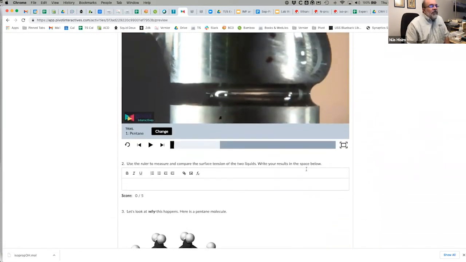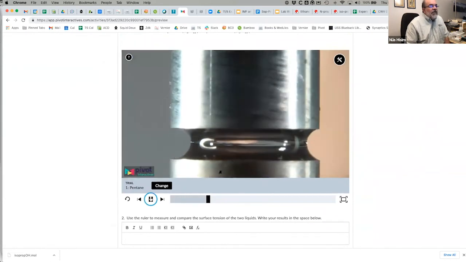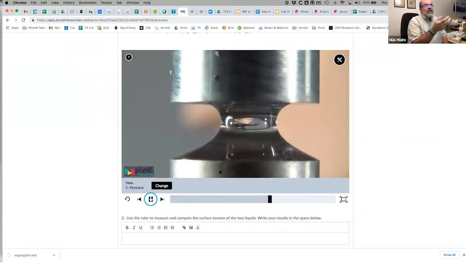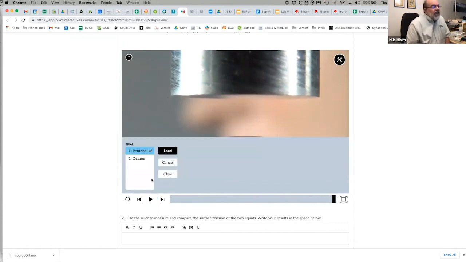Let me slide down to where you can change it. So if you watch this video, what's happening is there's pentane between the mouths of, if you're familiar with this type of caliper. And so what they're doing is they're moving the caliper. Now that's pentane. It's just going to have London forces involved. But if you go and change that, well, in this case, just make it a little bit longer, right?